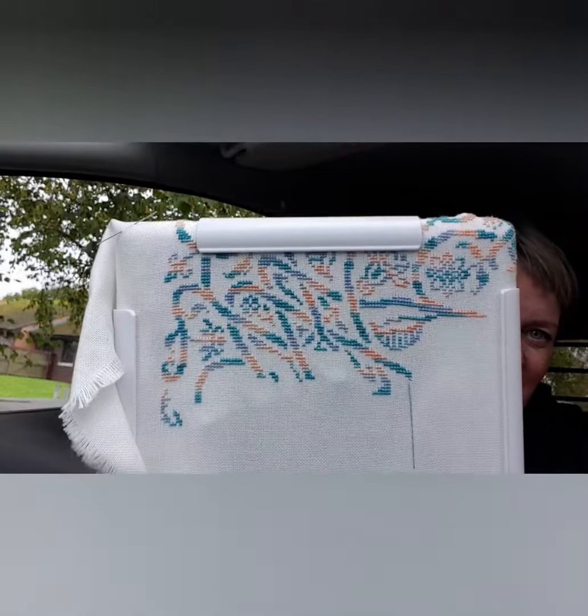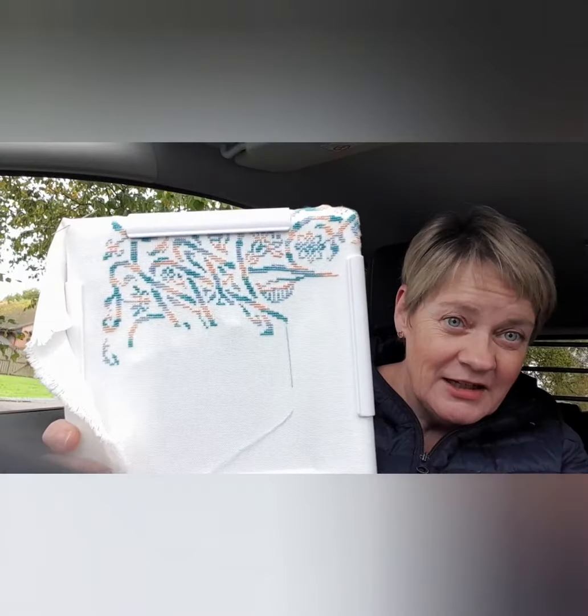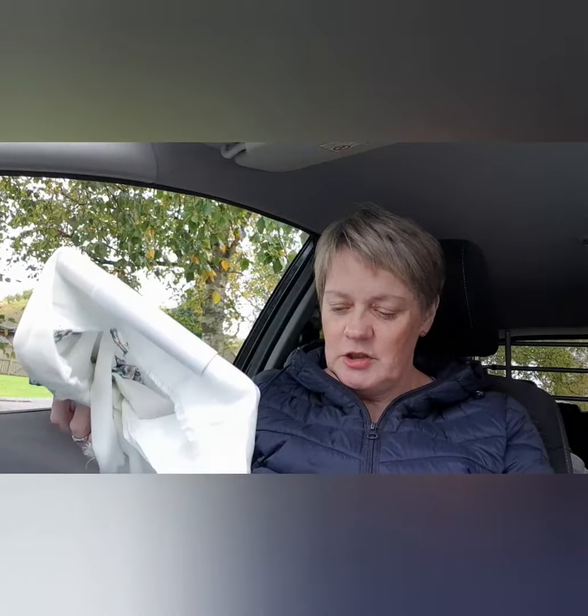God, I'm waffling now. Anyway, as you'll see, precision is the key. When you mess up one bit, it's pretty hard to fudge it. So this is my nemesis, and I just don't know this year. Originally I planned to get all three pages finished. Then I did one thread, and I was like, okay, that's not going to happen. I'll aim to do one page. I thought, right, bring it into the car. It's good because I'm only doing it for ten minutes every so often. I'm pleased with my little projects, so I'll maybe do this for the projects that otherwise would sit unloved.